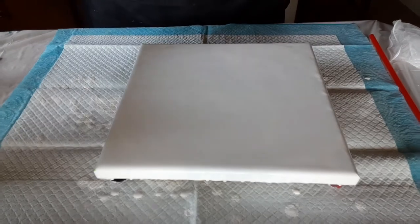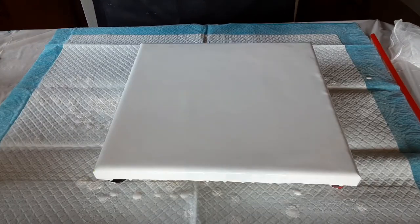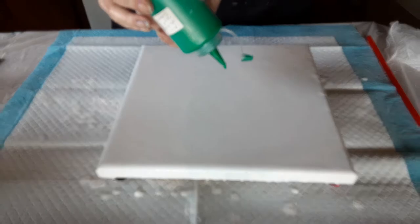And the way this is, and Fiona's the only one I've ever seen do this. I don't know if anybody else has done it, but I'm going to give it a try. I'm going to start with the metallic leaf green, and you start with a puddle in the center.